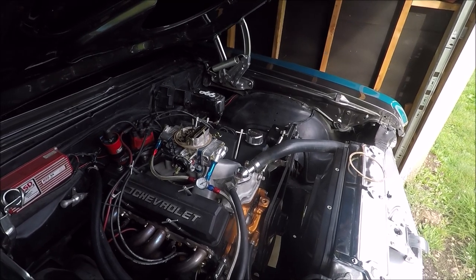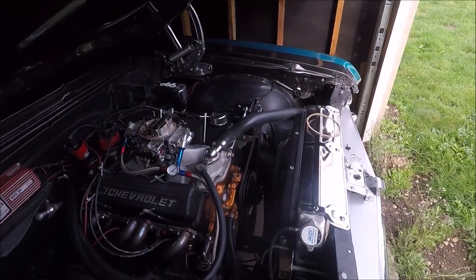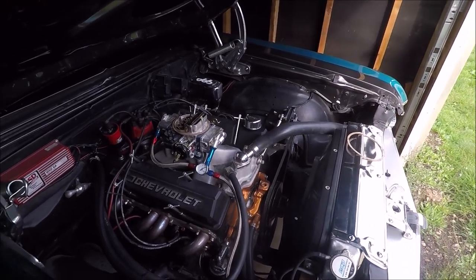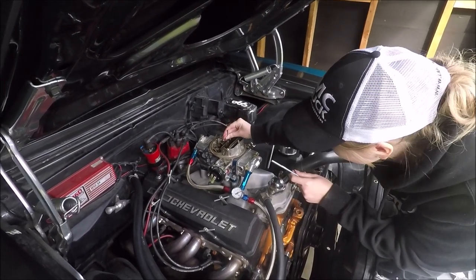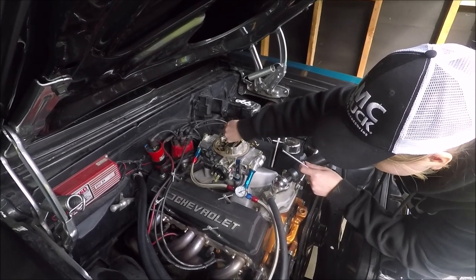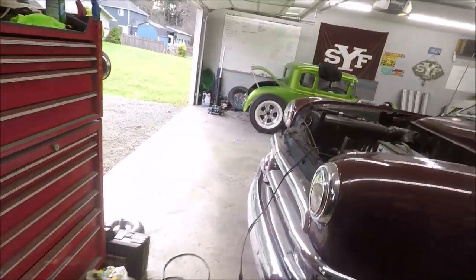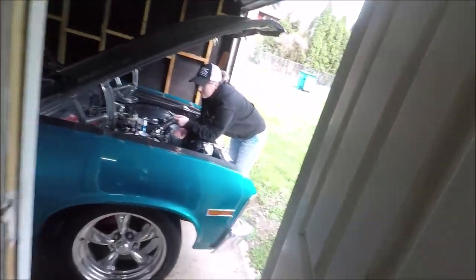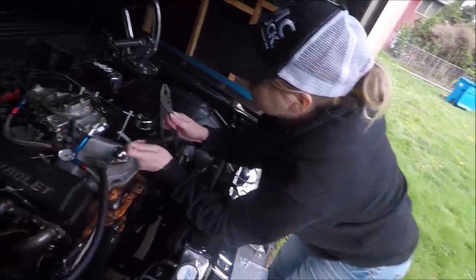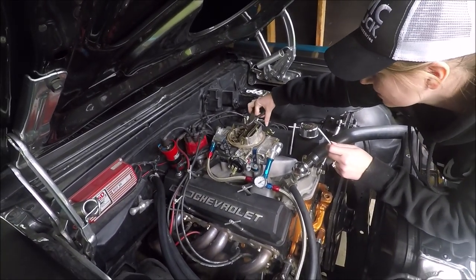Stuff like that. So they're the same on both sides. Oh, sure. Only a demon would do something stupid like put different threads in there. Oh man, we really tightened that the wrong way. We really tightened that in there, huh? Is it turning? No. Let me just get you some pliers. Not on the threads. I didn't think so.